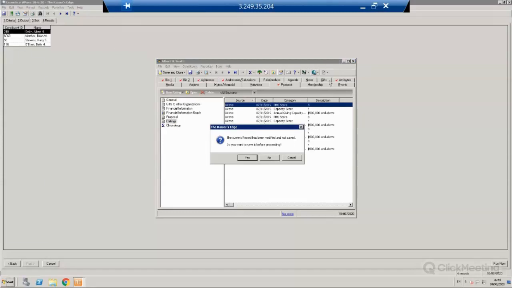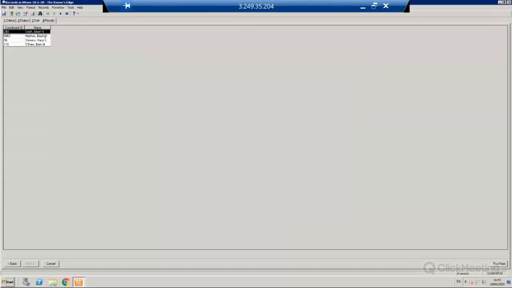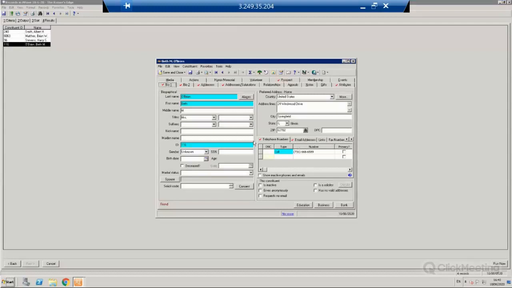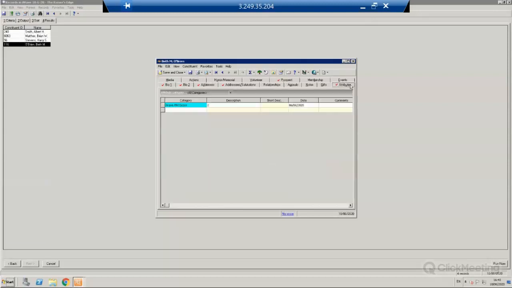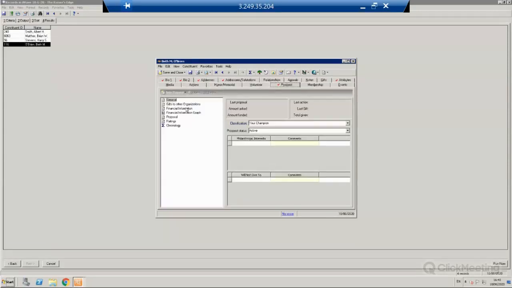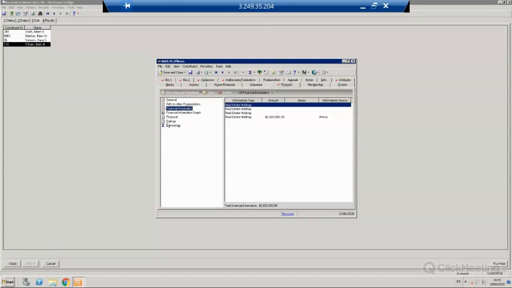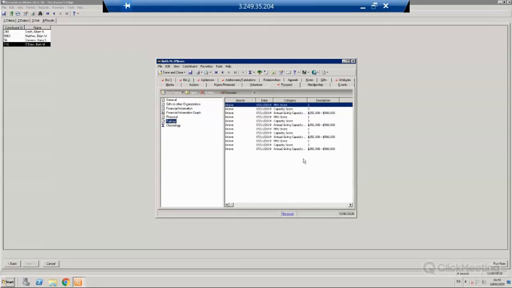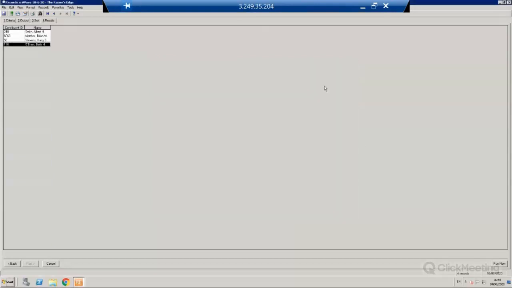Just so you can see, let's take a quick look at one of our other records. Let's look at Beth O'Brien here. So again, the same thing, but this time we do have an email address, and we do have that attribute that we added to our mapping there. And again, we've got our general, we've got our financial information, and we have our ratings. So again, that same thing where I should have checked my area settings. But all of my information has gone in as I set it up in the template.